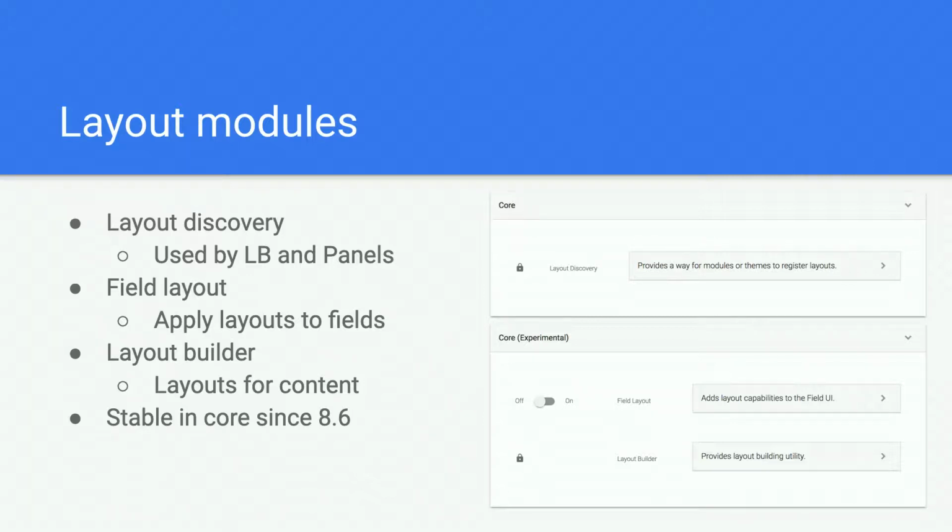For folks that remember panels in the early days, like in 7, it could be really clunky and didn't quite work so well. Panels in 8 was a lot better, but could still be a little bit more difficult sometimes to get everything working right. The nice thing about Layout Builder is it's in core, it's the way everything's going, and everything plays nicely with it, so lots of attention given to it.